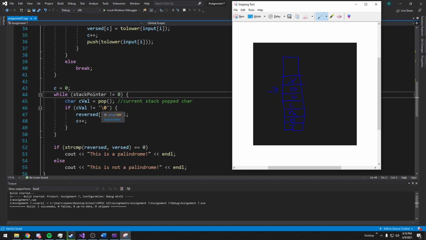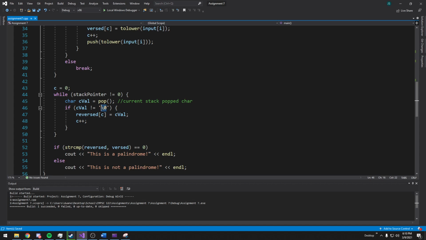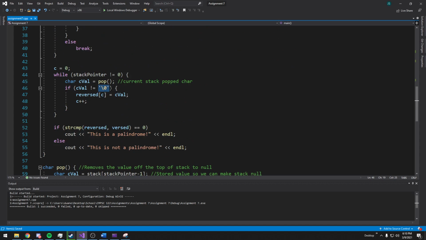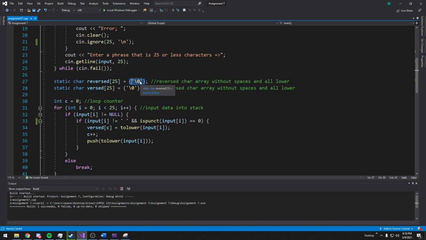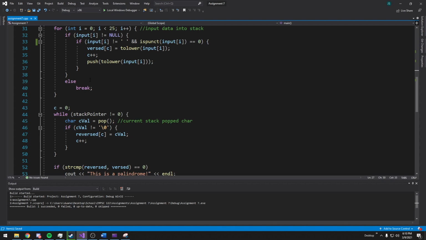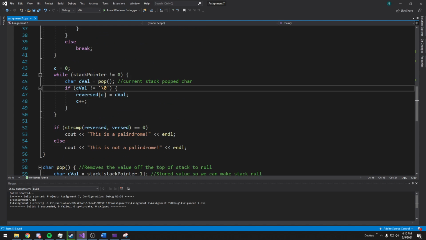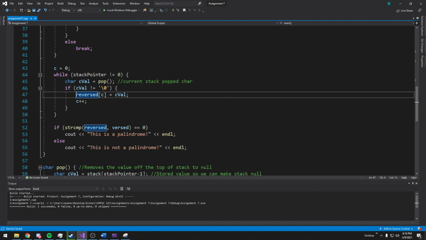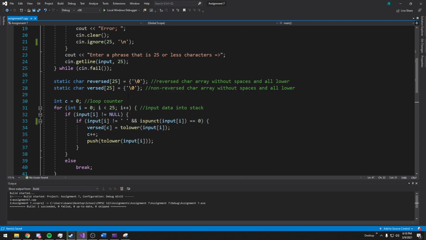So we're popping that, and we're also checking here if the value is an end of line delimiter. We use this because in Visual Studio it returns a warning, not an error, and you can get points off for having errors or warnings. You could still run the program if you didn't have the delimiter character, but you will get a warning, and in some cases you get points off for the assignment, so you don't want to do that. Yeah, so we're checking that. If it's not that, we want to add the current value to the reverse string.